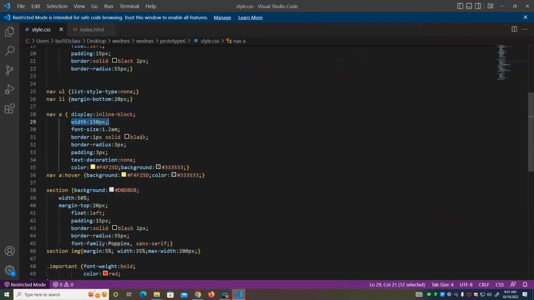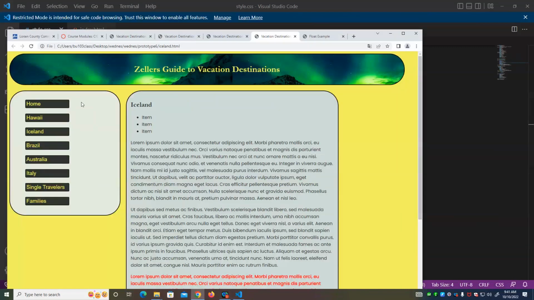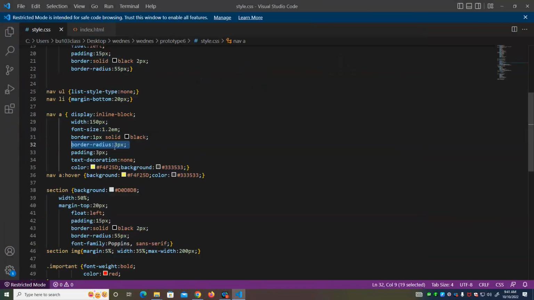Very small border, very small curving, roundedness of the border. Might be hard to see on the projector, but these corners are just ever so slightly rounded. I can make those bigger to make it more rounded.